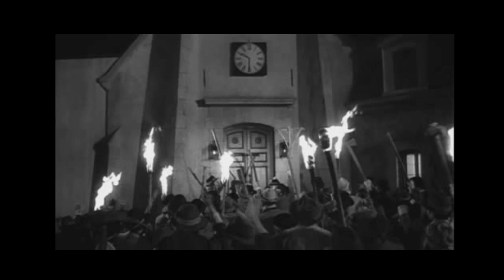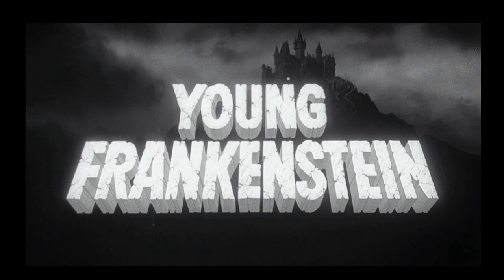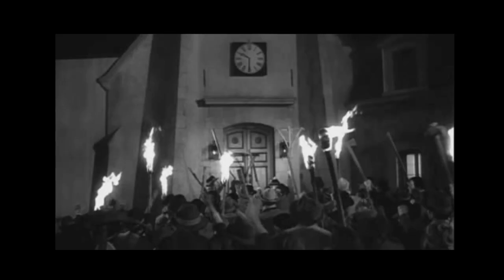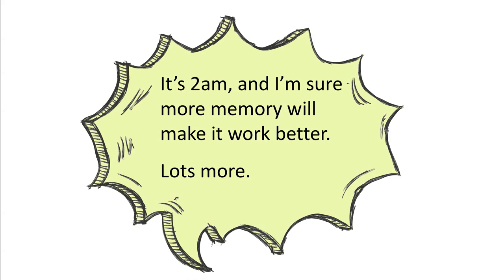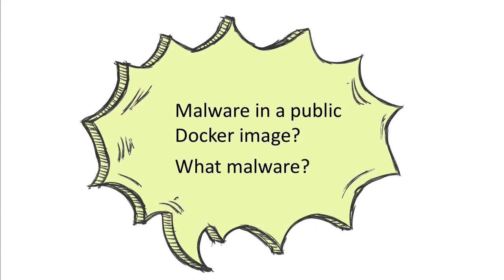You can set things up so people can do what people do well, and machines can do what they do really well — they can enforce this sort of stuff, and people can say 'here's what I want, here's what I expect,' and then just go. So what are the kinds of things we get into trouble with when people go off without policy? You get situations like a developer who says 'it's 2 AM and I'm sure more memory will make it work better, let's use lots more.' Or 'I wanted to spin up my Docker image and away it went — what do you mean it had malware in it?' In fact, the last time I looked at the Docker registry, the MySQL container — I think it's the official one — had some awesome CVEs in it. And you get to spin that out to production.